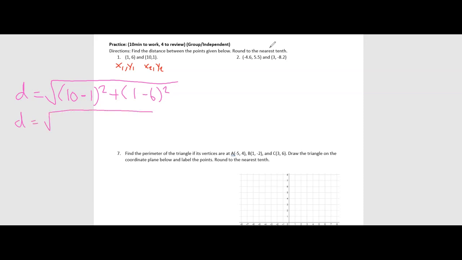Usually students make their mistake simplifying. They don't make their mistake substituting in. I would also encourage you to understand how to simplify these without just trying to punch it in the calculator. Because if you try to punch something like this right into the calculator, there's a lot of ways you can make mistakes. If you forget a parentheses, if you forget a square, if you forget the square root, if you put something outside the square root, there's a lot of ways to make a mistake. So I think it's always good to try to do these by hand as well.